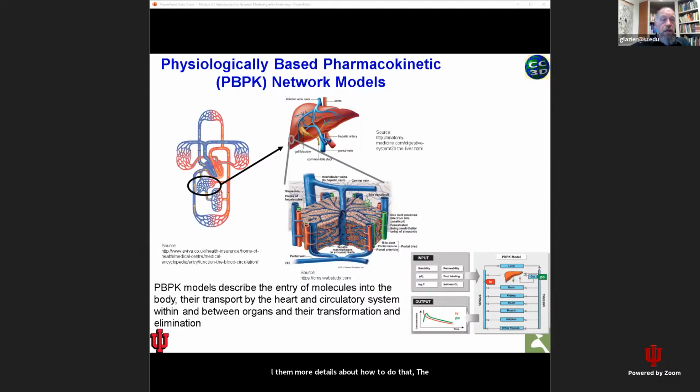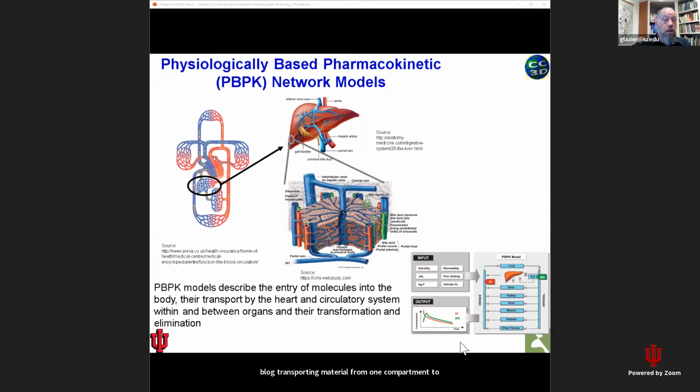The fourth kind of network that we have to deal with are transport networks. The biggest one that we typically deal with is through the blood. These are typically called physiologically based pharmacokinetic models, but they're really more general transport models. In this case, the body is represented as compartments with blood transporting material from one compartment to another.